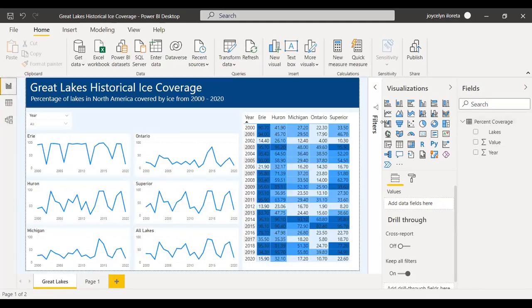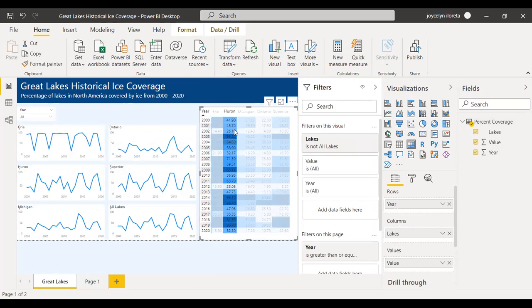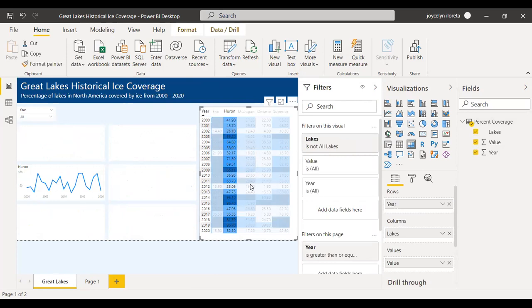Okay, and then here you can expand or collapse this panel. So we have the filter where you can build filters for this page or for a particular chart or visualization. So there you can define your filters.